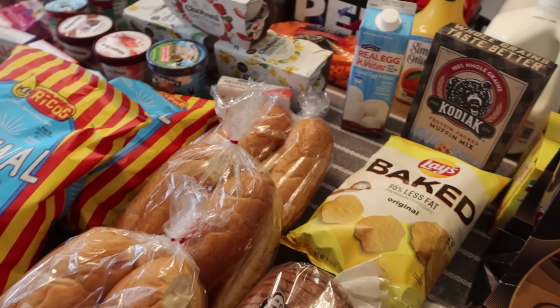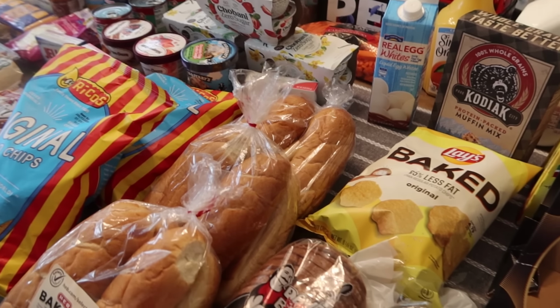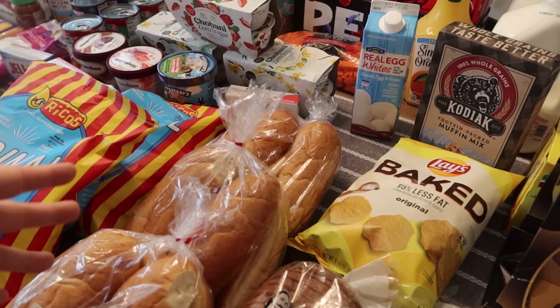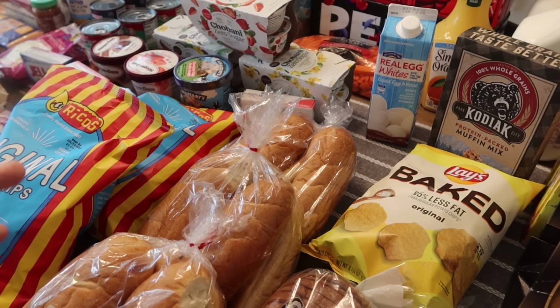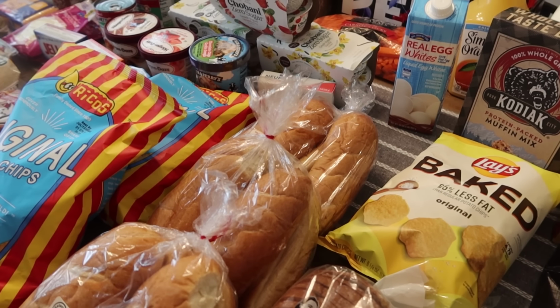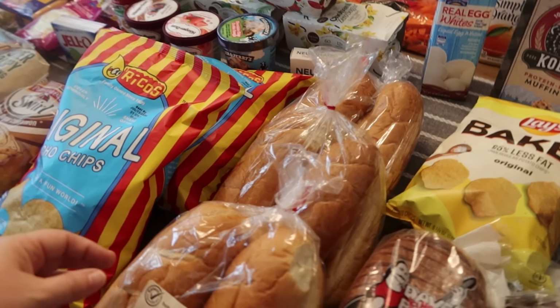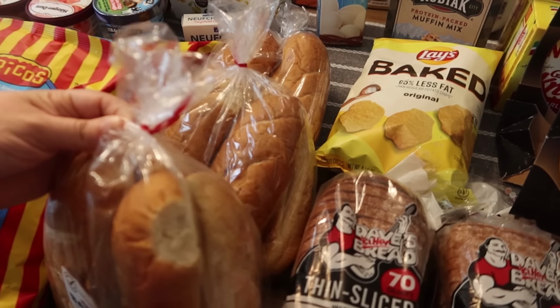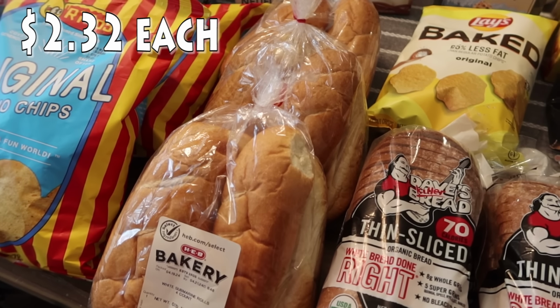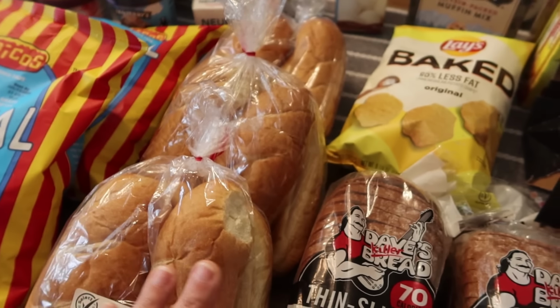All right, for those Italian beef sandwiches, these are the buns that we're gonna be using. We're having it 2 days for dinner, and it makes 12 servings, so we'll have 2 extra. Bryce may have 2 of them both nights, so we'll be completely out. So I did get 3 bags because each bag has 4 and I needed 12. These are the HEB Bakery white submarine rolls. So I went ahead and got those.